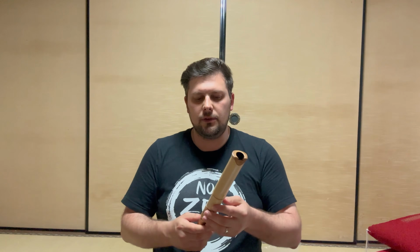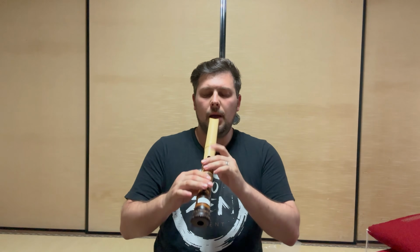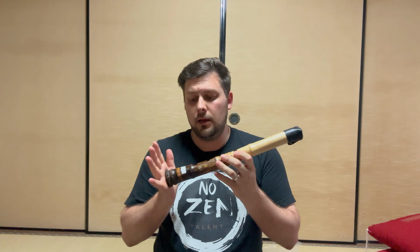So the question is, as we're going to go through these shorter flutes, we have a 1.3, a 1.4, and a 1.5. The question is, well, what would I really use it for? Well, what's really nice for these flutes is something like a jishi, like kumoi jishi works really nicely for this. Azumajishi and other pieces as well. And the same thing would go for like a 1.4, 1.5 as well. But this is the first one, and what a flute it is. Truly, what a flute. It's got such a nice voice to it.